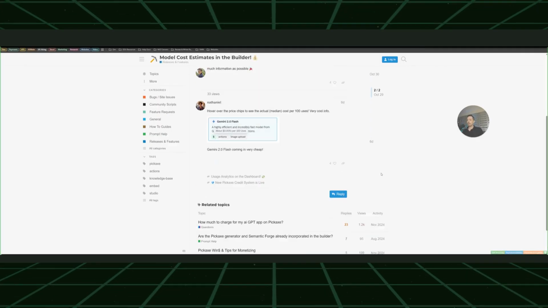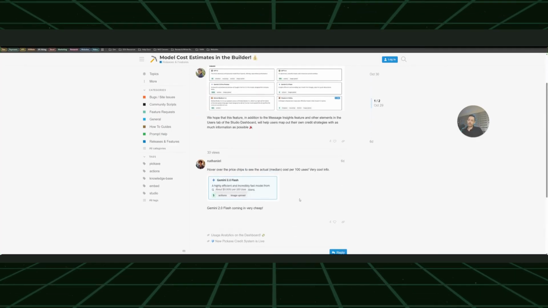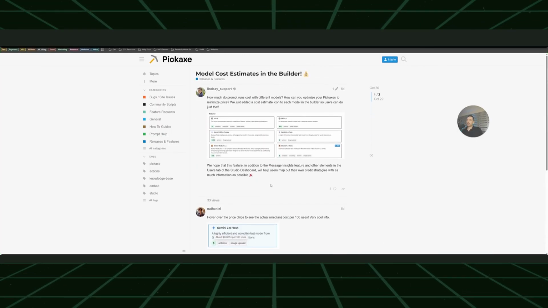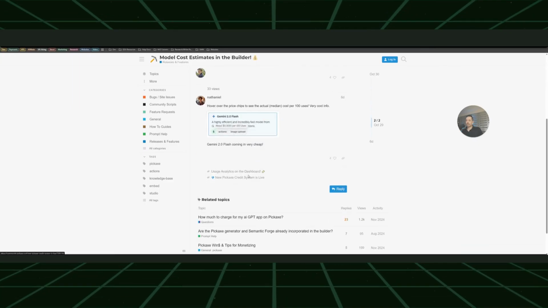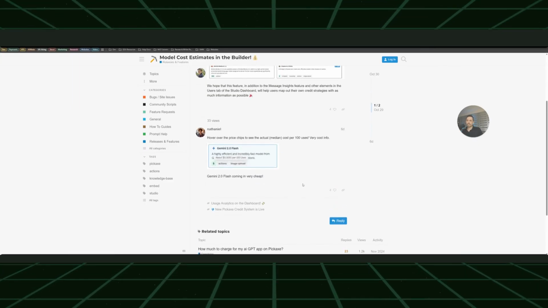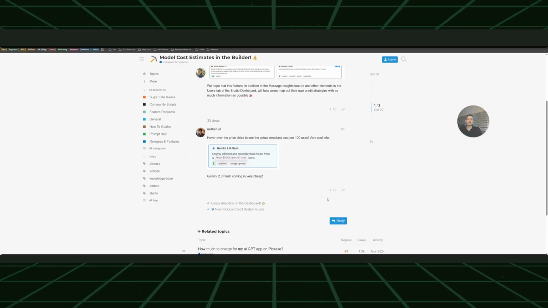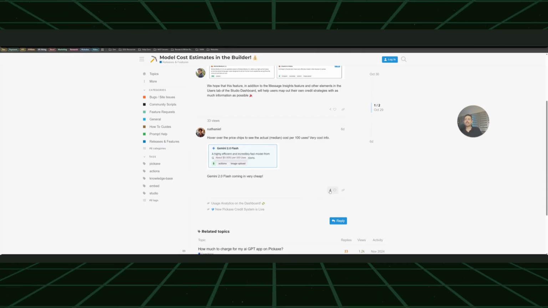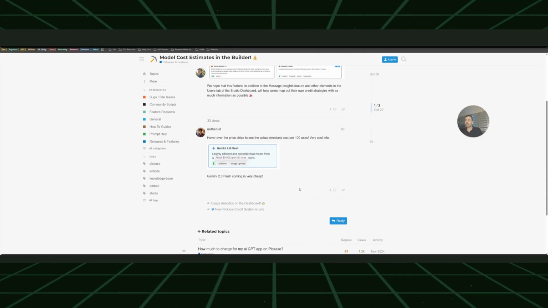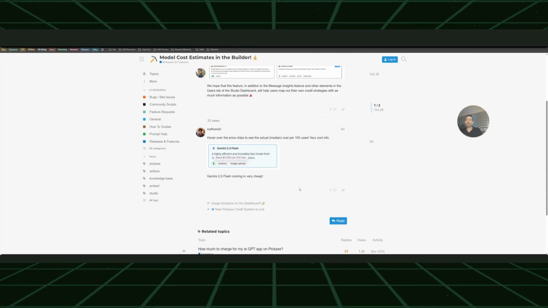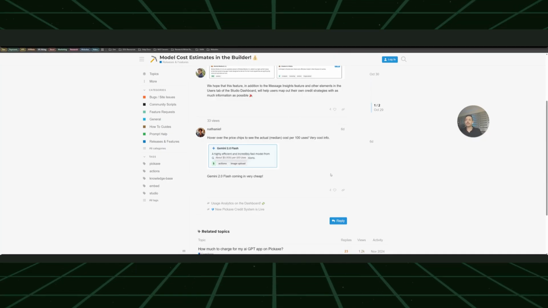Some people are claiming their costs went up after this was introduced. There is a lot more explanation on the community forum from the CEO and the Pickaxe team as well that would definitely help you understand this a little bit more. I'm going to drop those in the Pickaxe Prospectors Academy so you understand them better. You could also check out the Pickaxe community forum to understand these official updates.